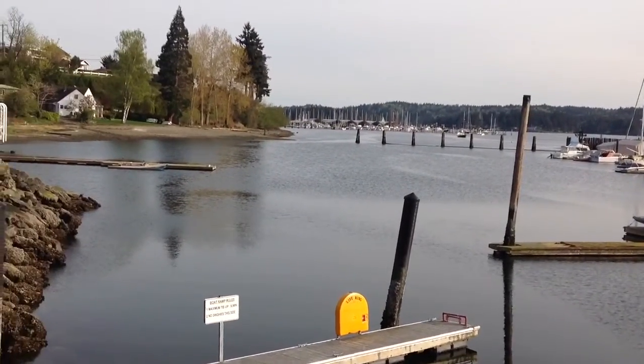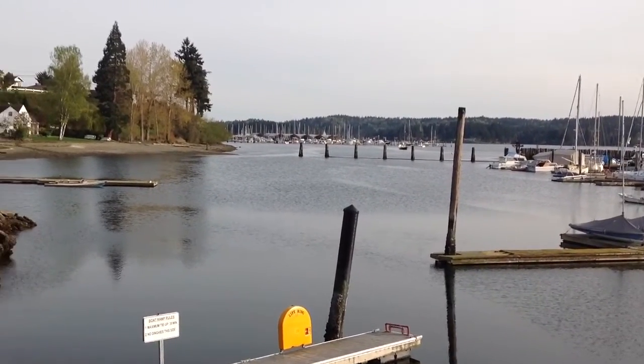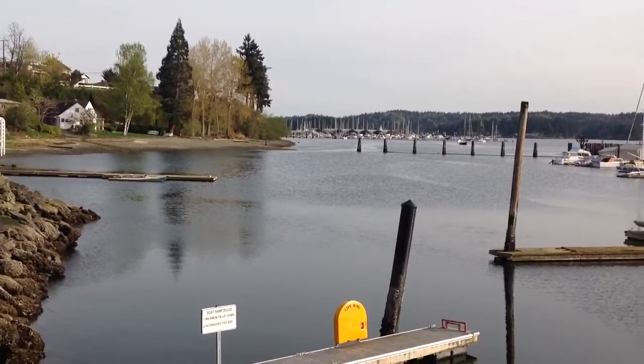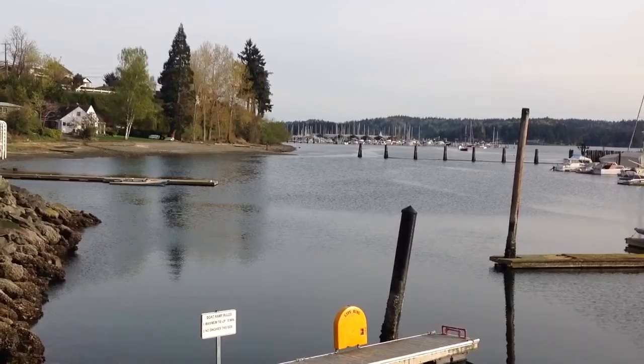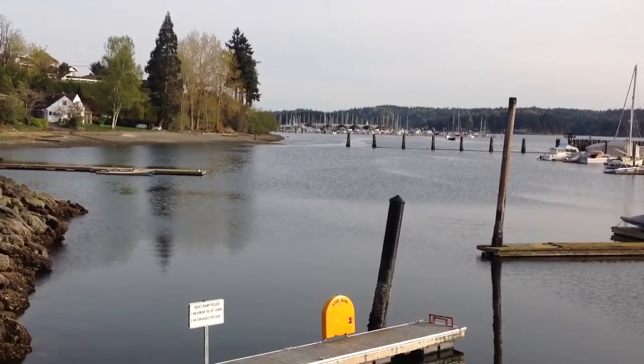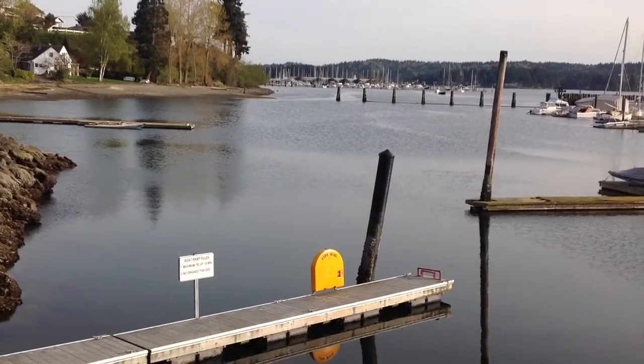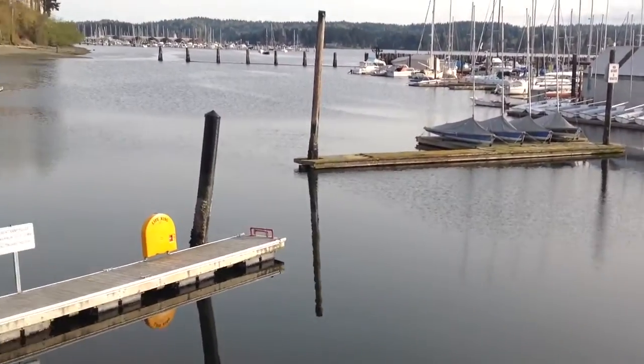I'm down here coaching them. As you can see, this little bay area here is pretty well protected from waves, but in a southerly you've got a good breeze that blows through here because it's open to the south — we're looking south right now. And in a northerly like this, you can still see quite a ripple on the water.